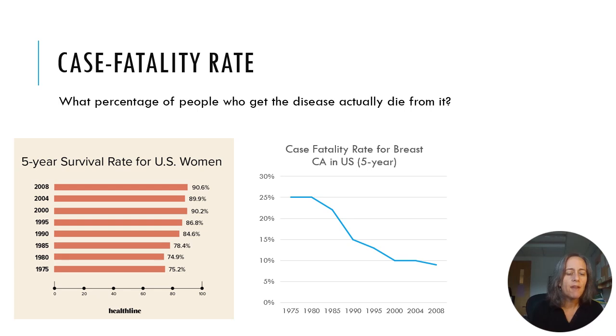So in 1975, 75% of people lived 5 years or longer, which means 25% of people were not still alive 5 years later. So in 1975, the case fatality rate for breast cancer was about 25% in the United States. And this particular graphic only goes to 2008. So you can see how it's fallen. So we've gotten much better at finding and treating breast cancer, and so the case fatality rate has gone down. But what's interesting is that the overall population mortality rate hasn't gone down very much, just because we're seeing increased incidence. So you can see how all of these things can flip-flop around. Okay.